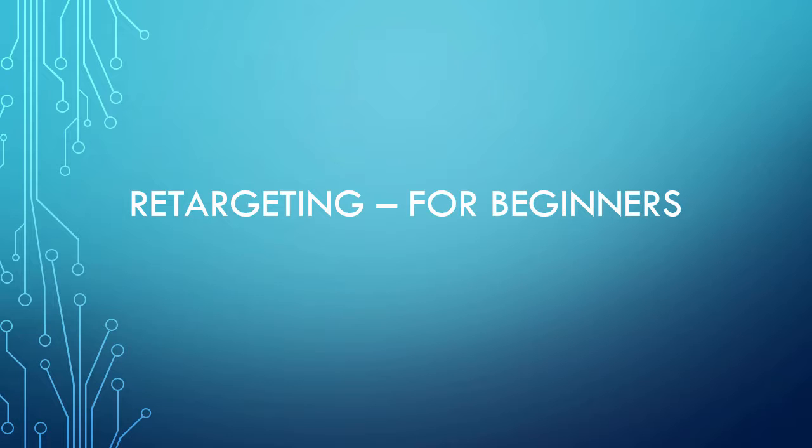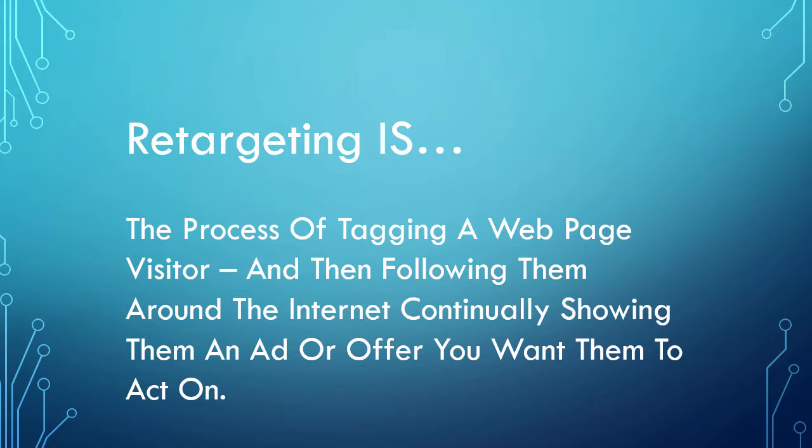If you're doing any sort of online traffic generation, purchasing traffic, driving traffic, you absolutely need to stick the retargeting pixel onto your website and begin retargeting your visitors immediately. First, let's talk about what retargeting is. It's the process of tagging a web page visitor that's essentially visited your web page after clicking on an ad, and then following them around the internet, continually showing them an ad or offer you want them to act on. It's as simple as that.